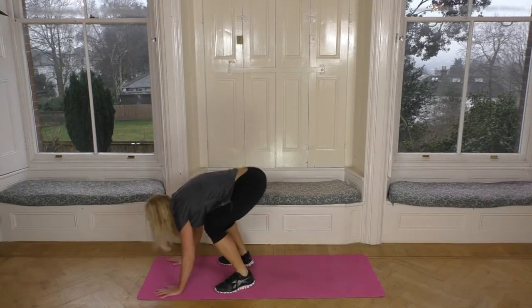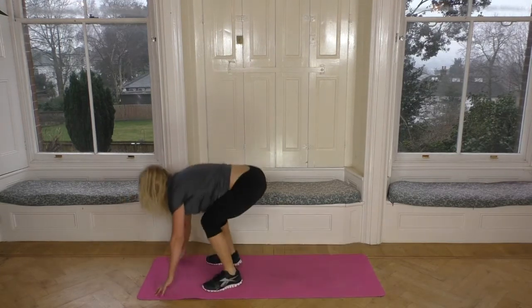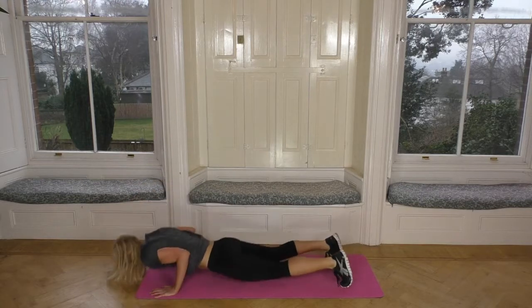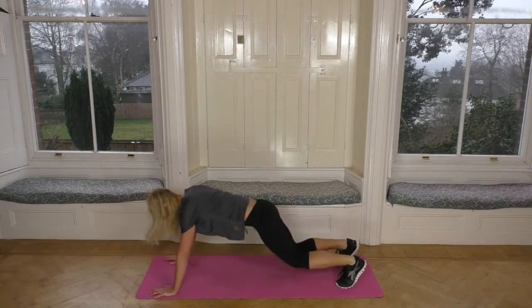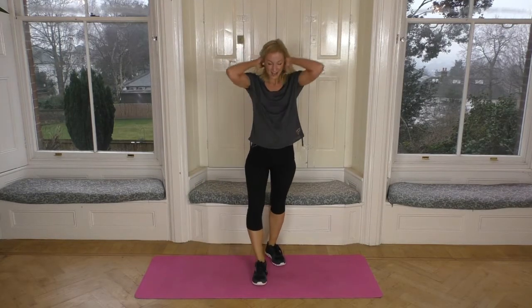8. Jump up. 9. It is supposed to be very challenging, so don't worry about that. 10. All right.